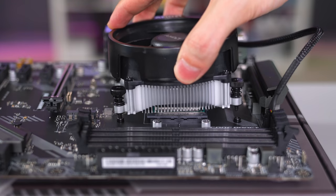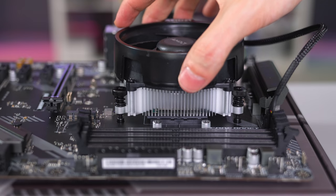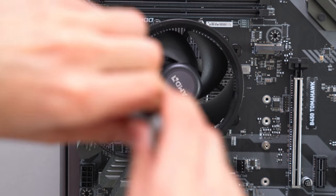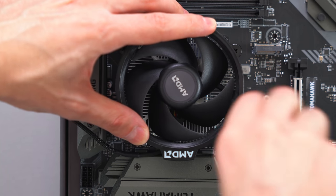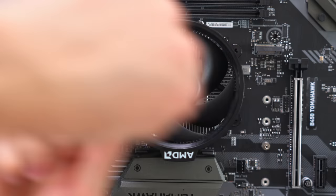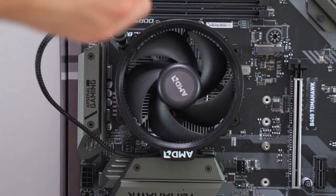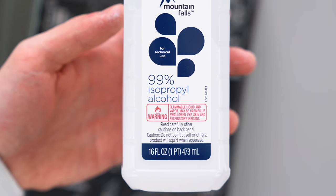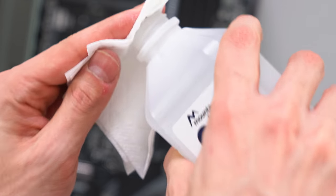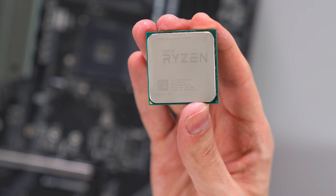Gently lower the cooler down while aligning the screws with the mounting holes on the board. Proceed to tighten each screw one by one in a crisscross pattern. Do not fully tighten them at first, just enough until all four screws are caught in the thread. Afterwards, you can go ahead and tighten them in the same rotation until you can't anymore. There is no need to apply thermal paste since the cooler does come with one, but if you do mess up and need to wipe it clean, make sure you're using 99% isopropyl and some tissue paper or coffee filter to clean the surface of the CPU.